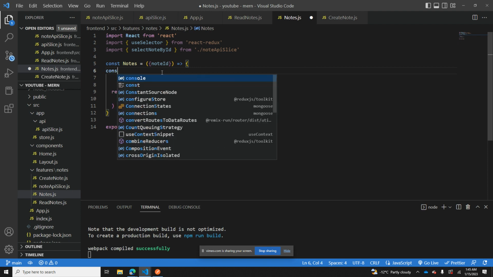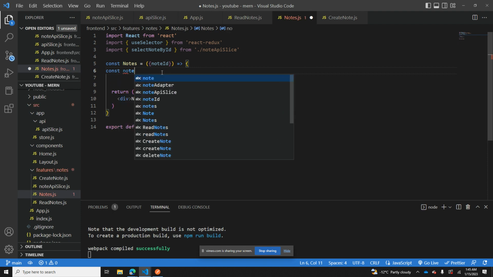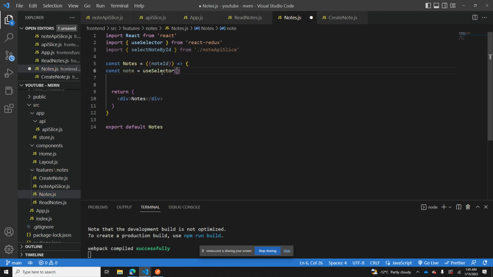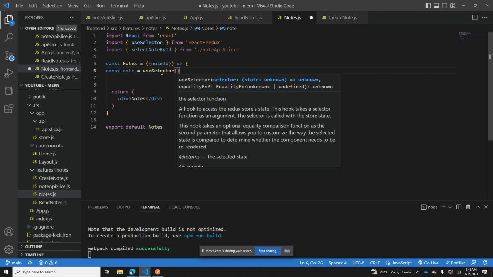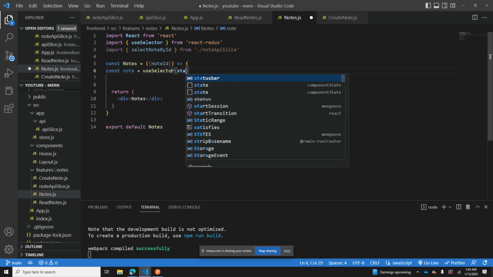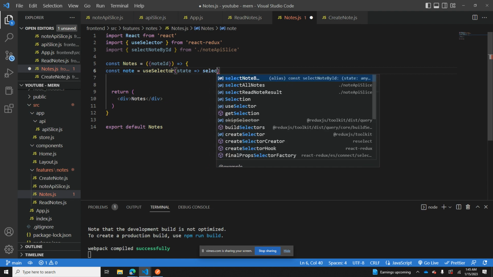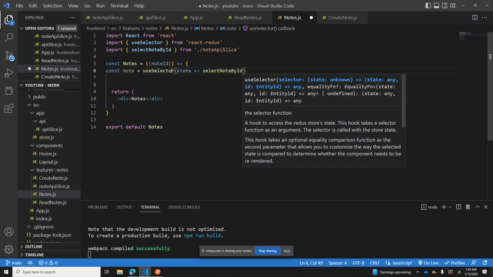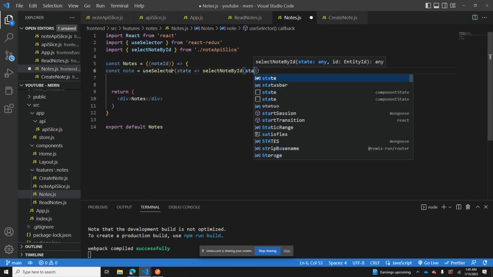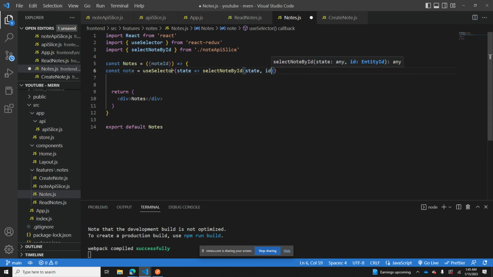Okay, so let's do const node equals useSelector, and we are going to pass state such that selectNodeByID, and we are going to pass state and ID, and the ID will be this ID, the individual ID of the nodes.